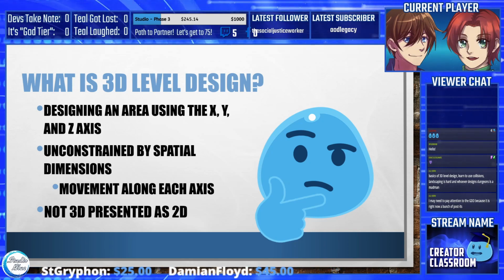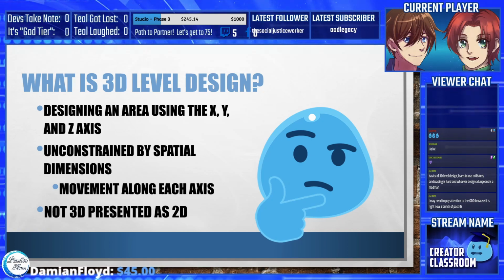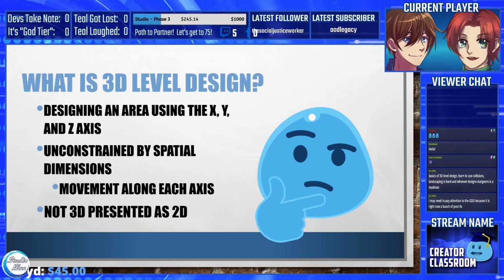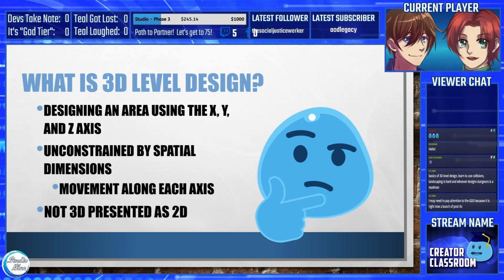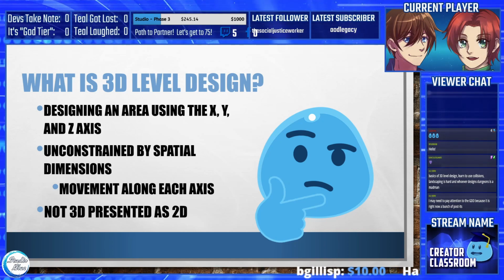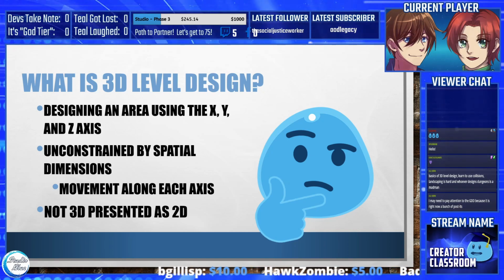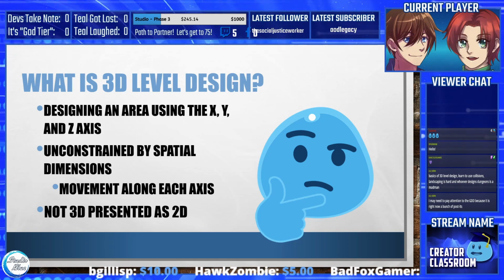Once you add in that third dimension, you're not constrained by anything other than what the engine can do and what you as the designer can do. So that is important to know, that 3D level design is a thing, because like the real world around you, you can mimic it and even go far beyond that. Right. You move along the axes and so on.